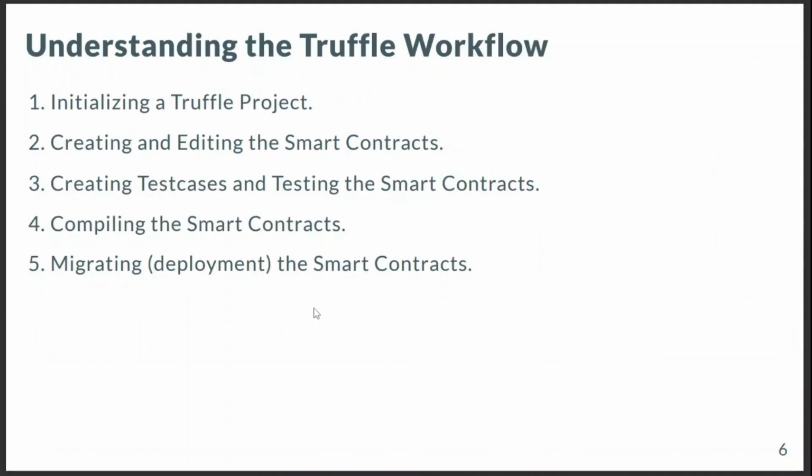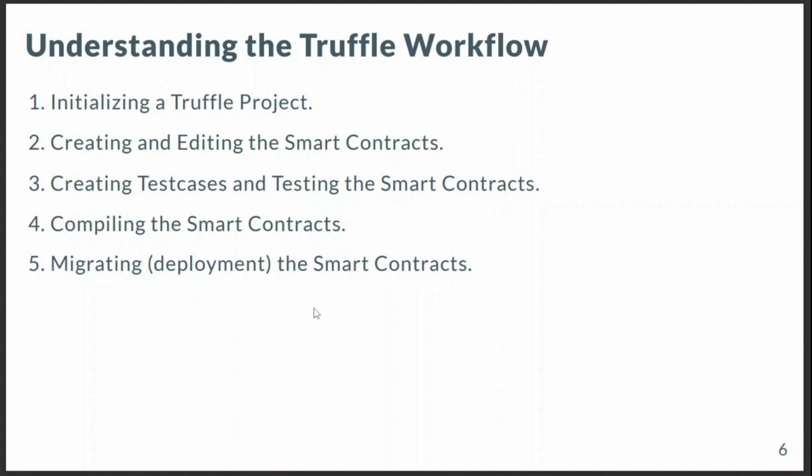Next, after installing the prerequisites, we have to understand the workflow. The workflow works in this way. We initialize a Truffle project using truffle init, and then after initializing the project, we create and edit the smart contracts. By default, the project might not have any smart contracts, so we have to write our own. We have to design them, and build the logic and everything.